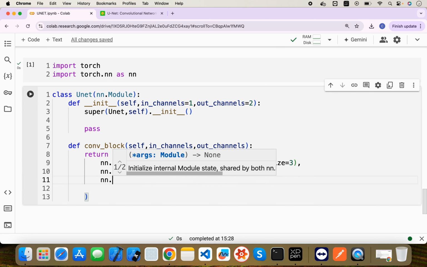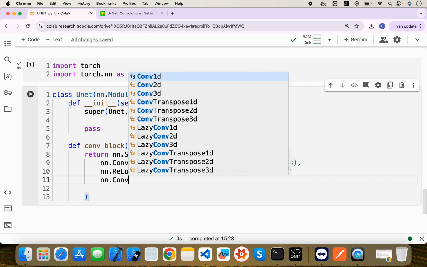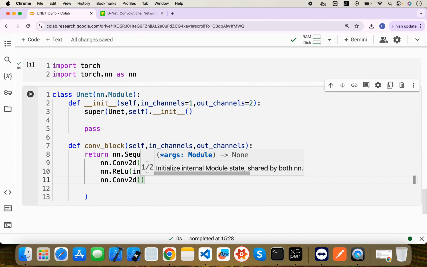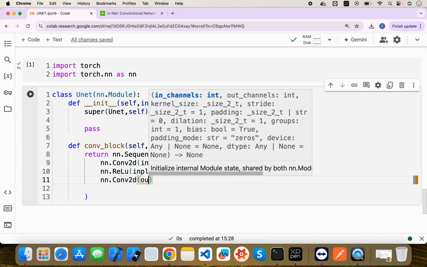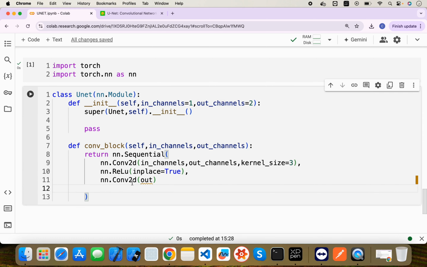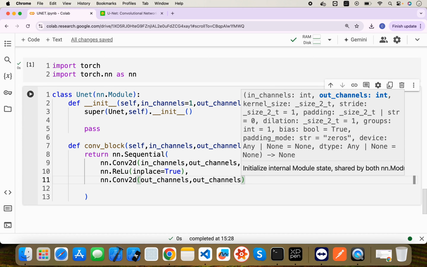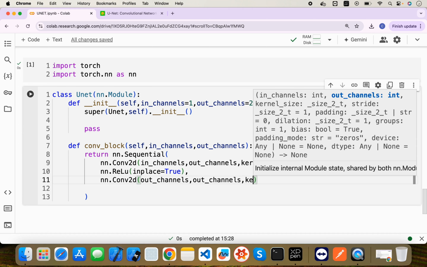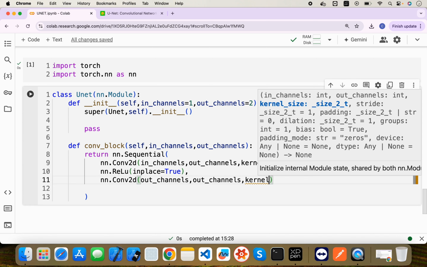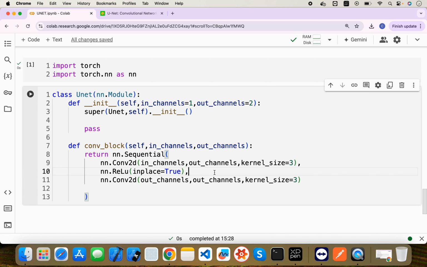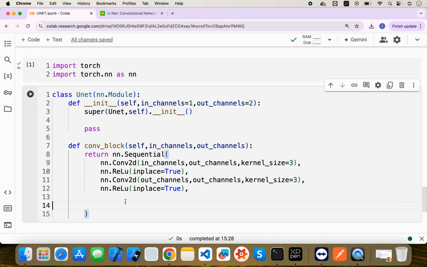Then again the convolution, Conv2d. For this convolution, the out channels will now be the in channels, the output will also be out channels, and kernel size will be 3x3. And the same, we need to apply a ReLU.